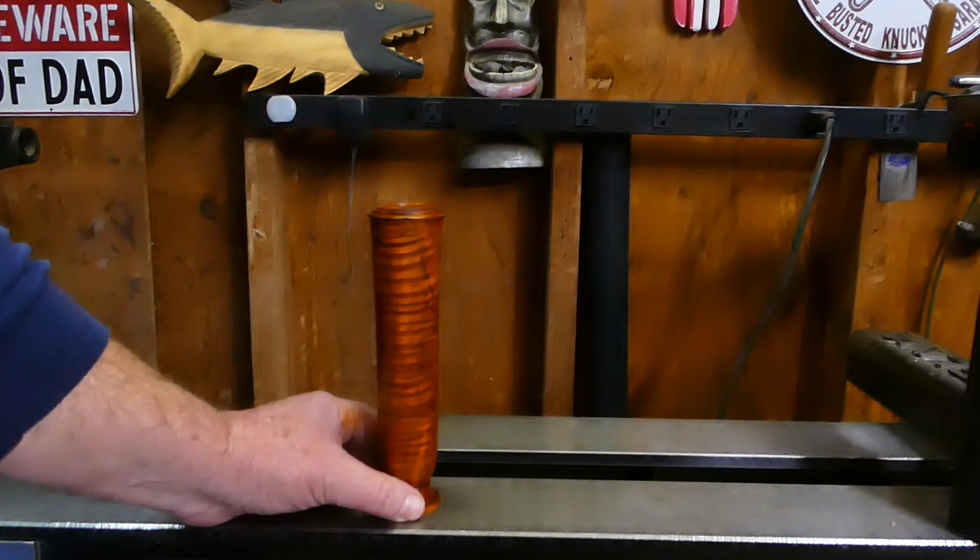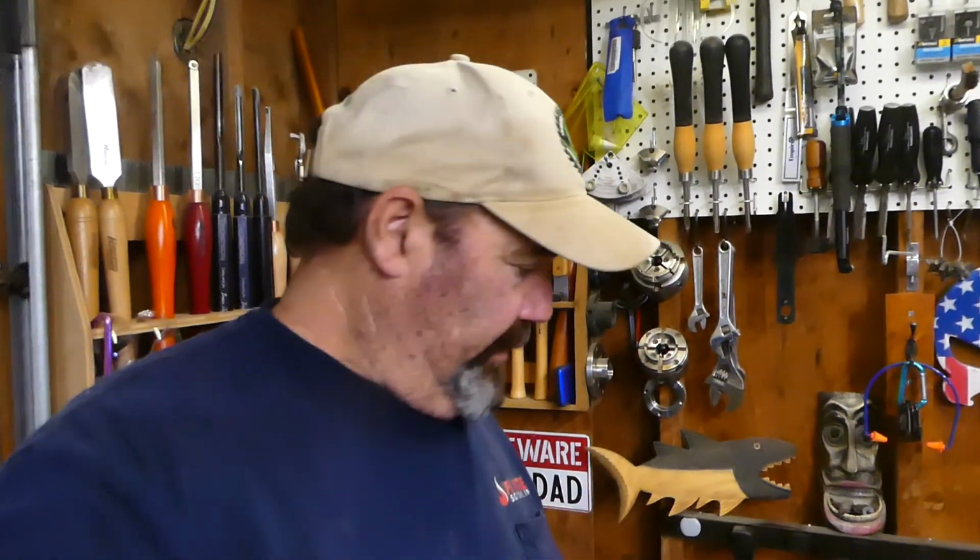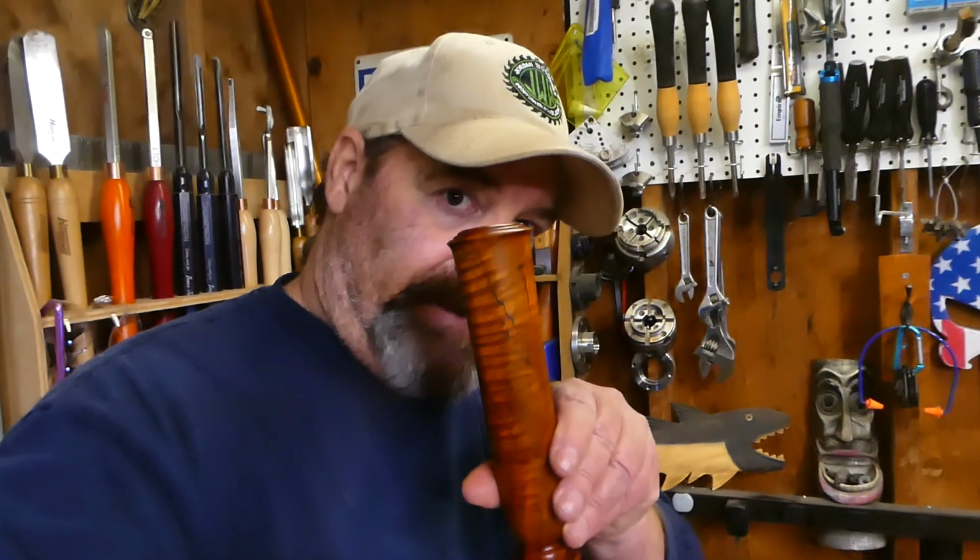Just might have to keep it. I enjoyed making this one. This one was really cool. I got to use some of the colors. I don't get to color stuff that much, but anyway, this came out good.